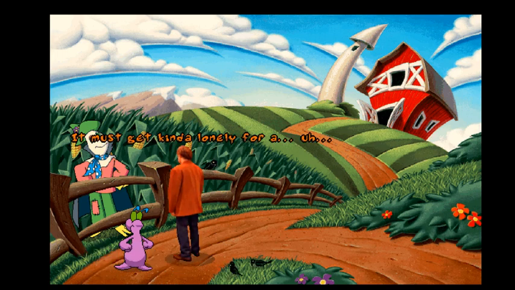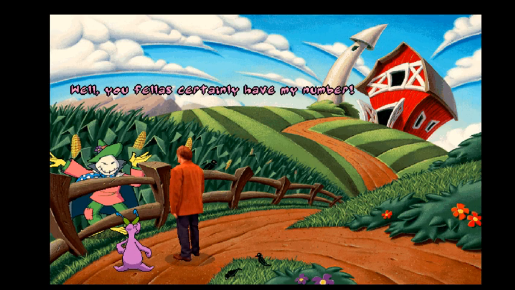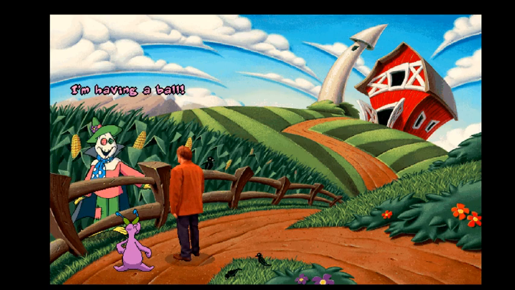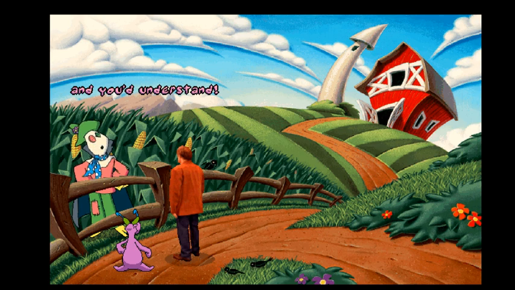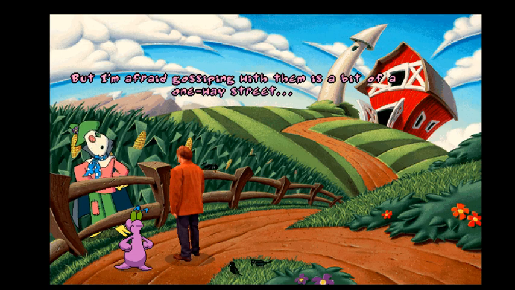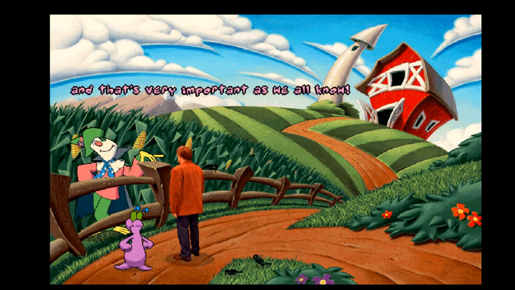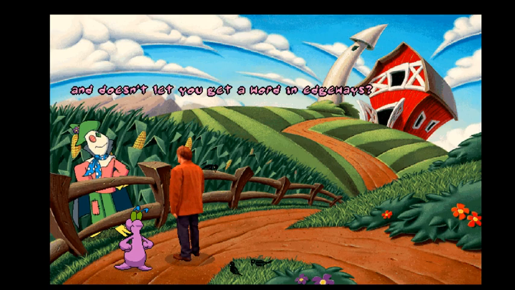It must be kind of lonely for a sociable guy like yourself, hanging around in this empty cornfield. Yeah, I mean, face it. You could probably talk the ears off a cornstalk. Well, you fellas certainly have my number. I do like a good chinwag. Chatting with you is so much fun. I'm having a ball. I feel I could tell you two anything, everything, and you'd understand. Oh, good. Don't get me wrong, I love my babies, bless their little feathered hearts. But I'm afraid gossiping with them is a bit of a one-way street, if you know what I mean. To their credit, they are good listeners, and that's very important, as we all know. I mean, don't you just want to scream when you get stuck with someone who goes on and on and on, and doesn't let you get a word in edgeways? Yes!